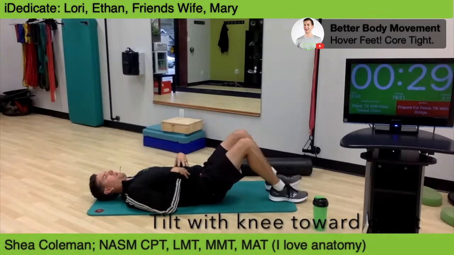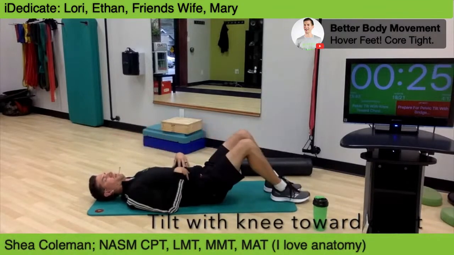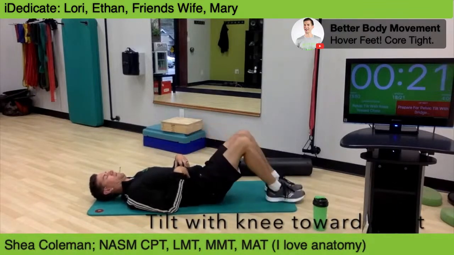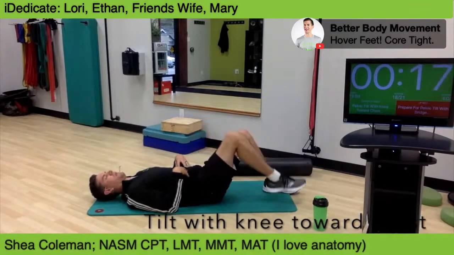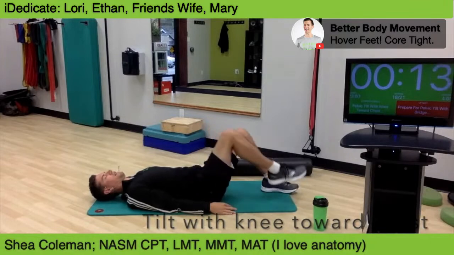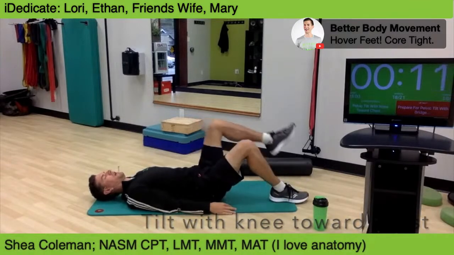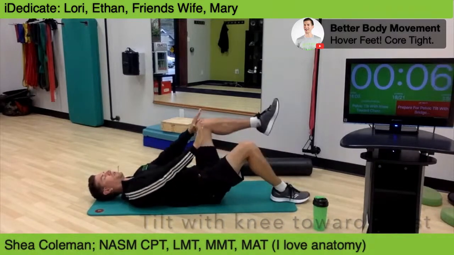That's halfway. Good core compression, squeeze tight, firm. Again, do not move both legs at the same time. You should hover your feet, move one knee up, back down to a hover, then the other knee up, back down to a hover. Reset if you need to, and then go again. All the way through. Finish strong, 7 seconds.